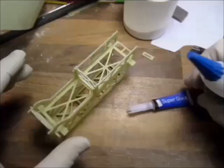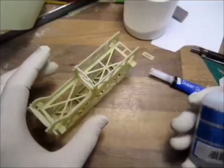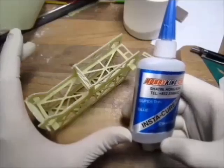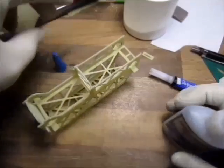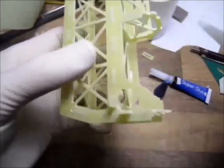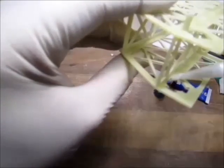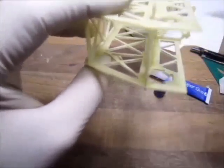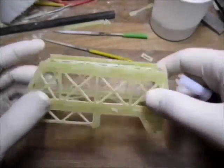If I go with the normal CA glue, this is the cheapest from the pound shop or 2 euro shop, like five of these are 2 euros or something. Mainly using that one, so I'm using the other one. It's a very thin, super thin glue. Basically you can stick the parts together even if there are no gaps, it will go into every little gap that is possible. So this one will stick all the parts together. It goes into every single little gap. The whole plate, the whole frame is glued around.